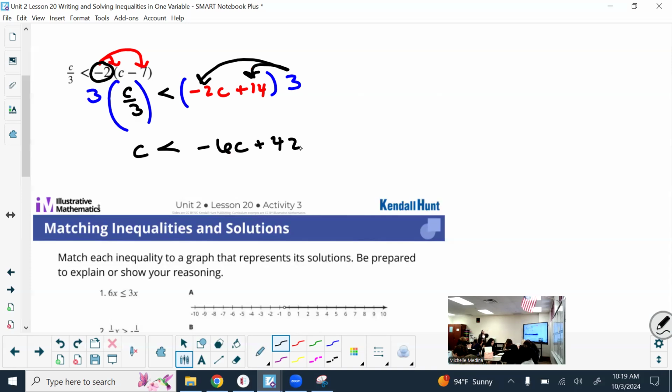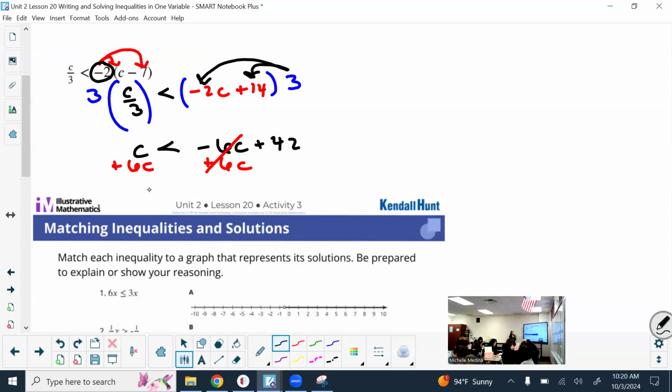Which one do we recommend you move? Smaller. So what's smaller, C or -6C? And how would I cancel that? That's what we're gonna do. That way I don't have to work with the negative later. But it's up to you. If you did it a little bit differently, you'll see if you got it right.